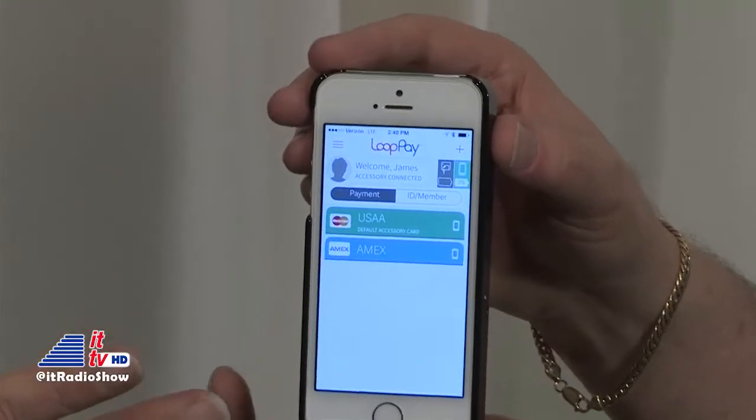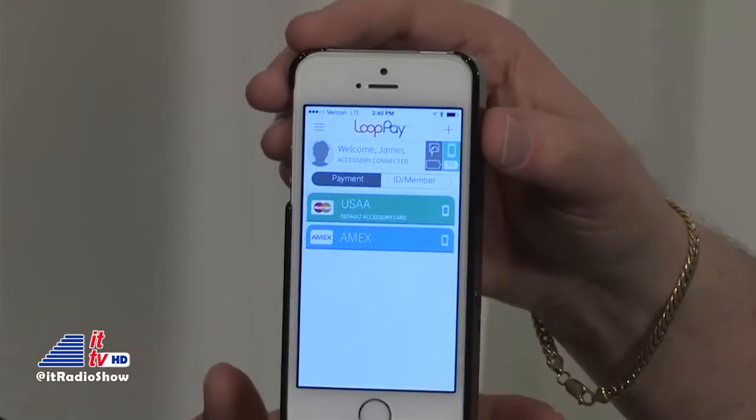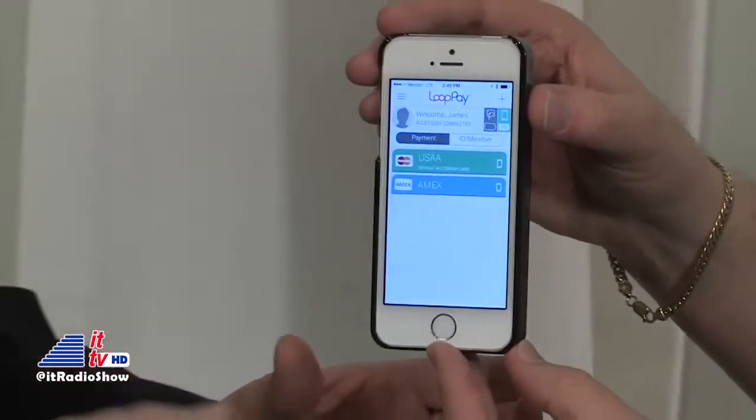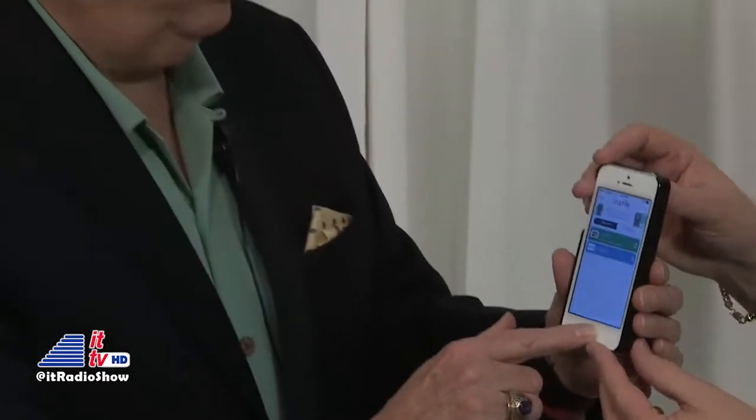So over 90% of places you could pay now. Sure, unlike Apple Pay. Newer ones now are still growing the number of places where you can use it. This one, Loop Pay, will work with any place that's already set up. So it's using the older technology with the newer technology. So interesting that as long as you get it within a couple of inches, you hit that button and you can pay. Interesting that Samsung bought Loop Pay and it's on your iPhone.